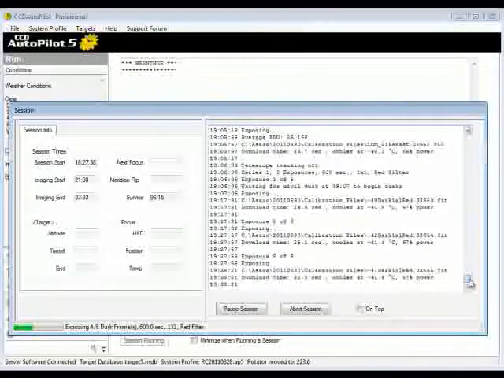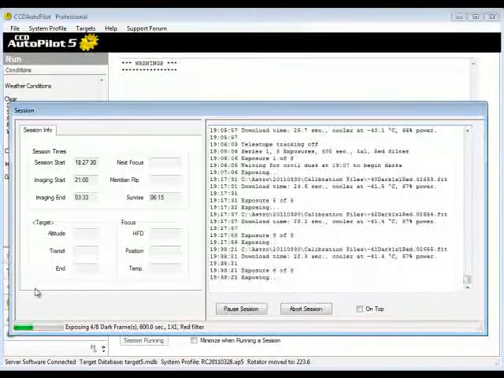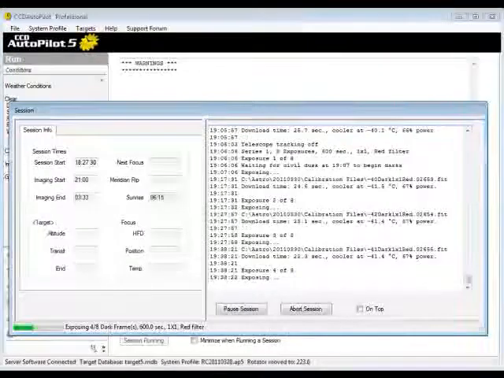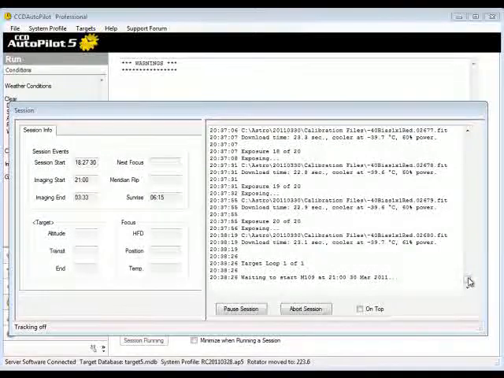And we're now in the process of collecting our darks. You can see the progress bar exposing 4 out of 8 dark frames at 600 seconds, one by one through the red filter. At this point, our darks and bias frames have completed. It's now 2038, and we're waiting for 2100 to start our light frames. We'll check in with that shortly.